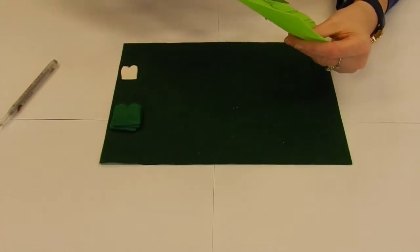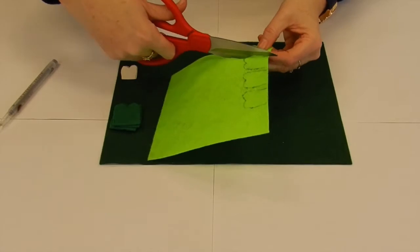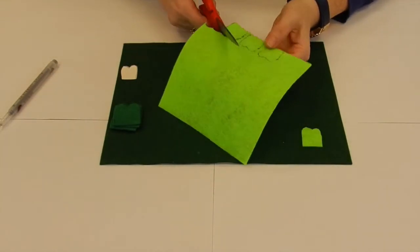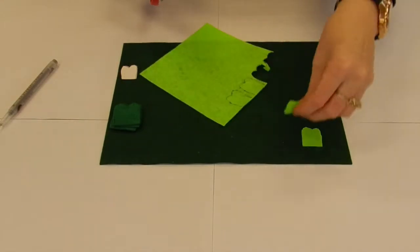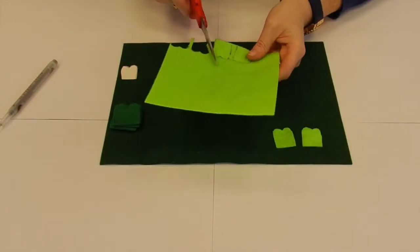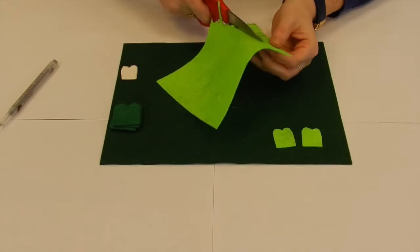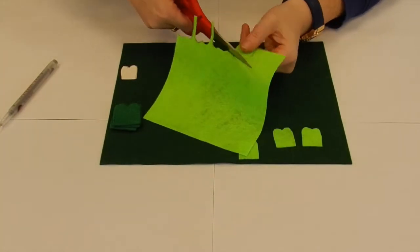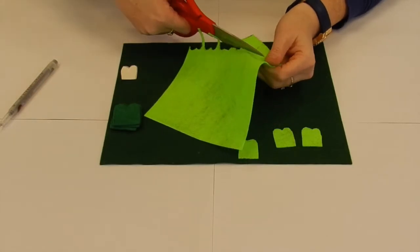So cut out the 4 light green pieces of felt for your inner shamrock leaves. And you can flip them over if you still see some of the marker. Okay, now that all of our leaves are cut, we're going to start creating our shamrock.